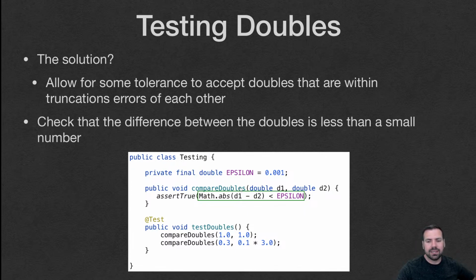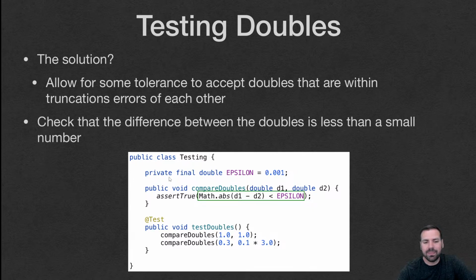Same with inequalities. If a value's less than or greater than in double land, the difference between less than and less than or equal to when you're comparing doubles is probably the same exact thing, because you're not going to have two doubles that are equal to each other. You'd have to do less than and then some tolerance. But anyway, what I mean by tolerance is we're going to make sure that the values are equal within some value. So I like to create this as a constant.